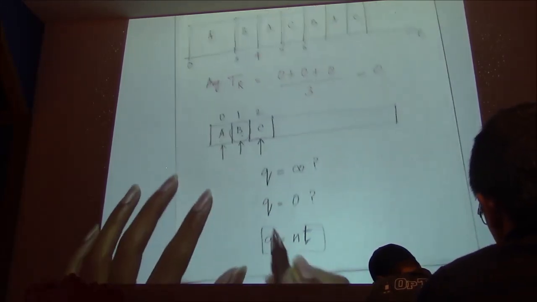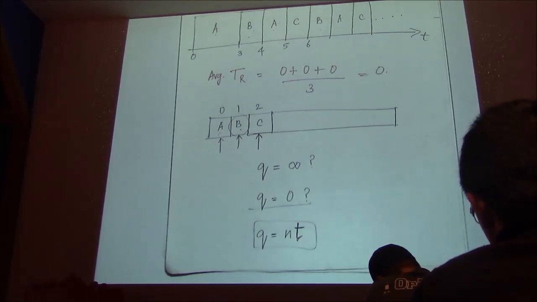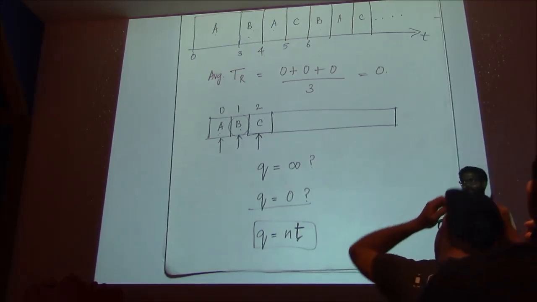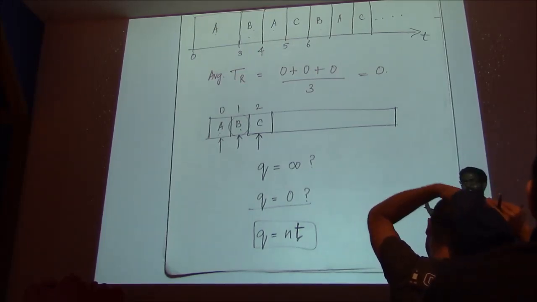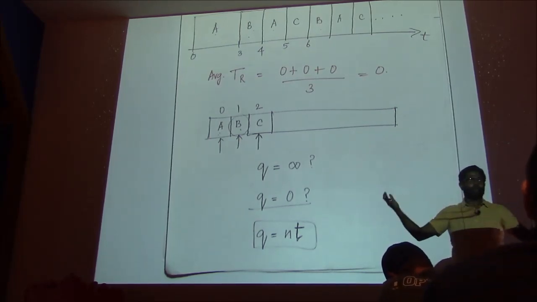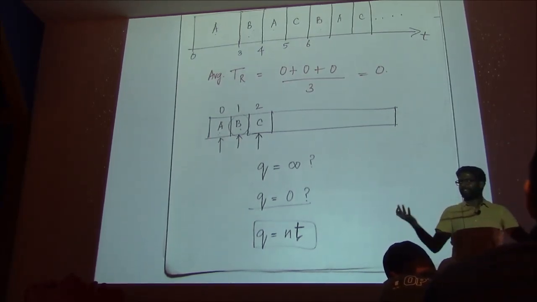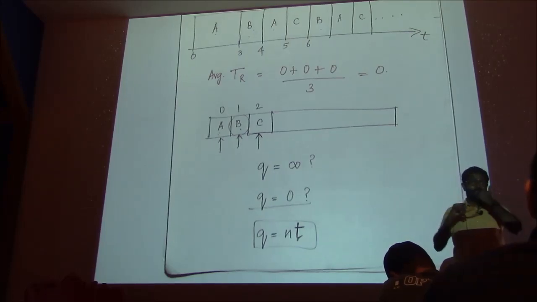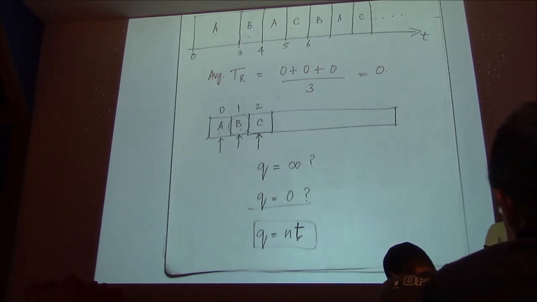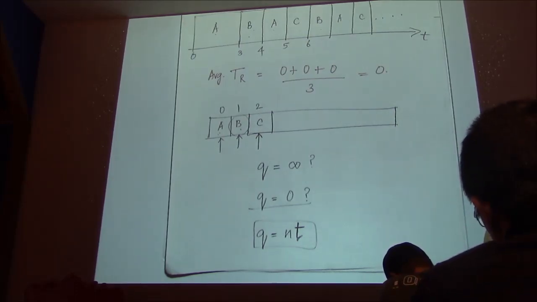And what will happen if the time quantum is zero? It's just imaginary, but you may assume that all the processes are running simultaneously on the same CPU. But it's not possible to have a zero time slice, because a process should run for at least some finite amount of time so that we can switch to a different process.